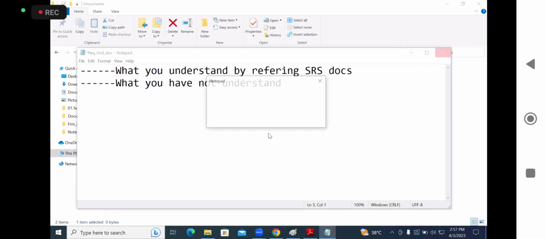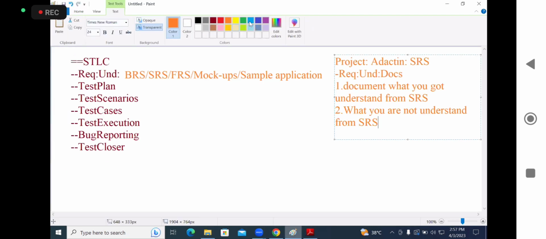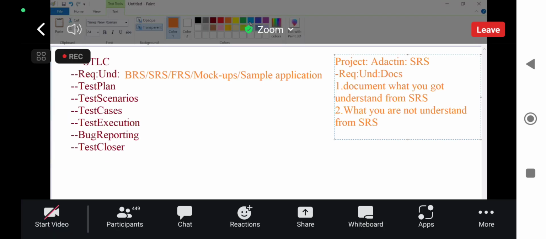Now let's move on to another new concept. After requirements understanding, we need to move to the next concept, which is the test plan.